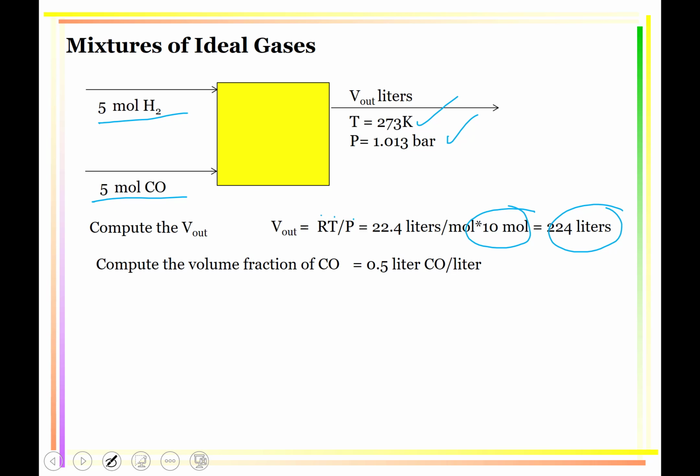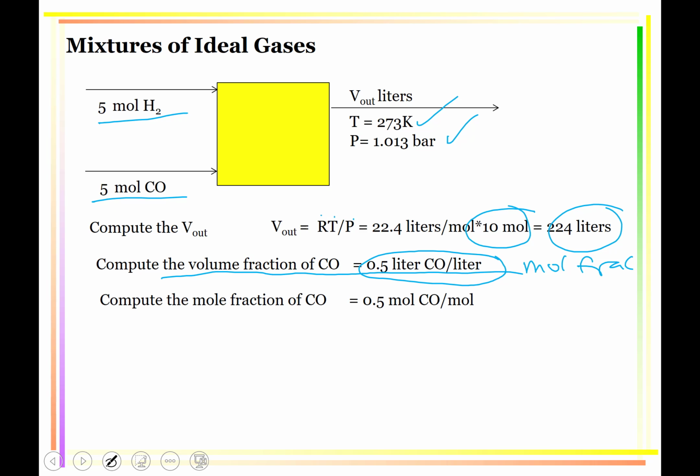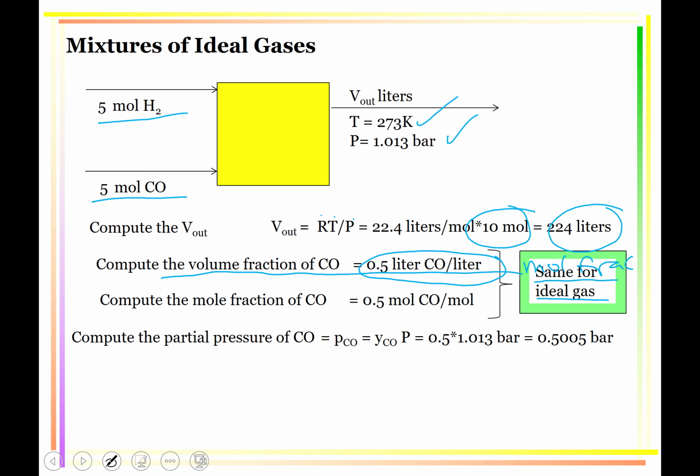So now we can compute the volume fraction of CO, and this is something that confuses students. But remember, if we have ideal gas law, the volume fraction of the gas is the same as the mole fraction. Okay, so that's important for you to remember. So we're going to compute the mole fraction. The mole fraction and the volume fraction are the same for ideal gas. So try to remember that.